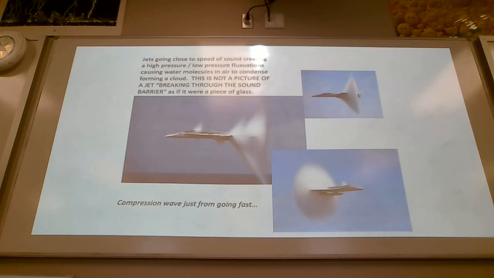This is what happens in every jet that flies fast. Airline jets don't go faster than the speed of sound, but they create this vapor trail. If you've ever been sitting in a wing seat, you can see the wing. You'll see a vapor trail form on the edge of the wing. It's not exhaust. It's just as the air goes over the wing, it goes from high pressure to low pressure, creating this vapor trail that trails the jet. It's just ice particles because it's so cold up there. Good with that?